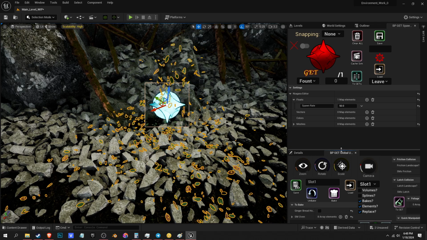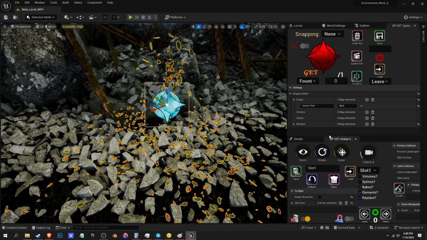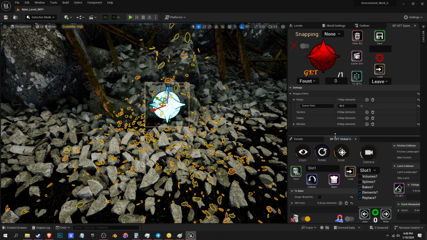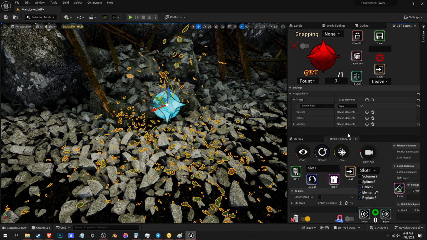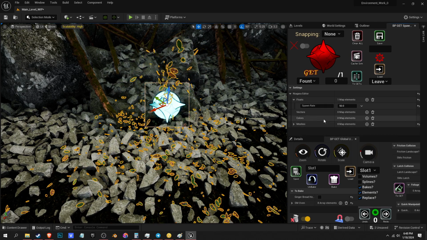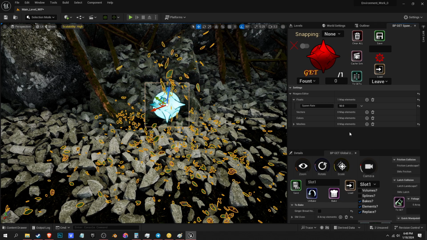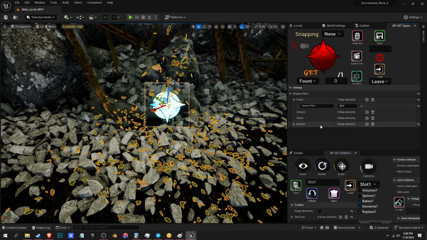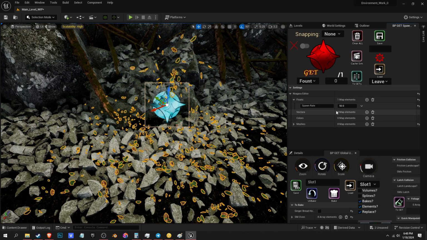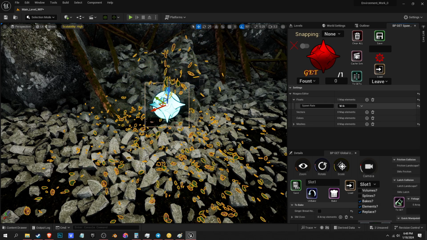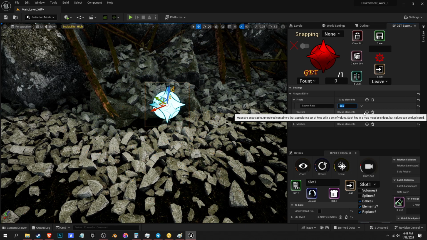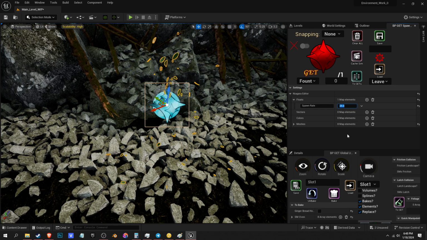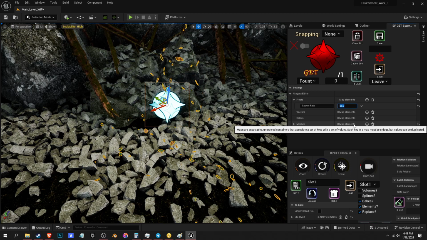So a quick word on the Niagara system. Any user parameter that you populate in the Niagara system, you have the ability to customize in here, including your meshes. In my case, I populated the spawn rate in here and I can control it on the fly. So I'm going to keep it at something like 60.